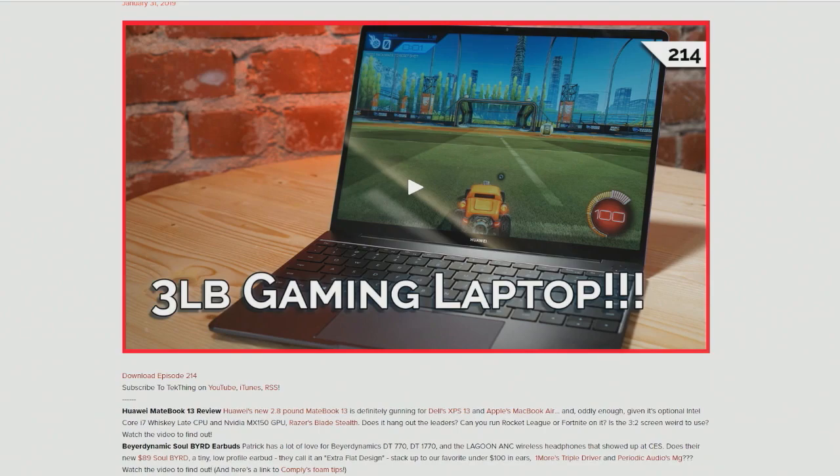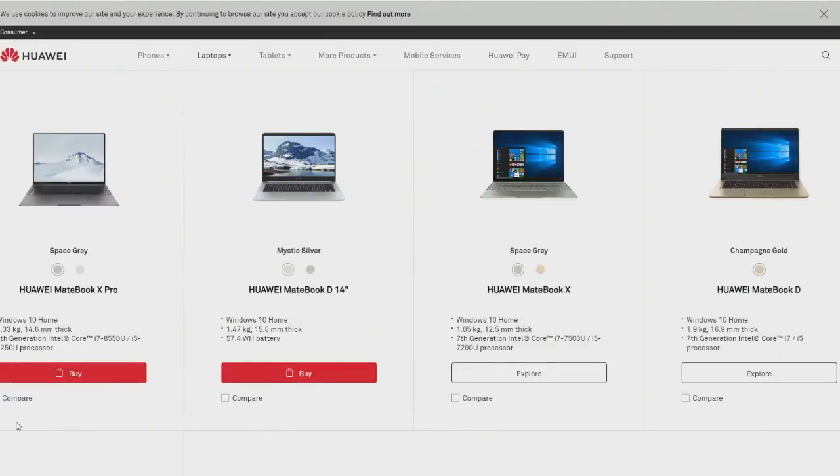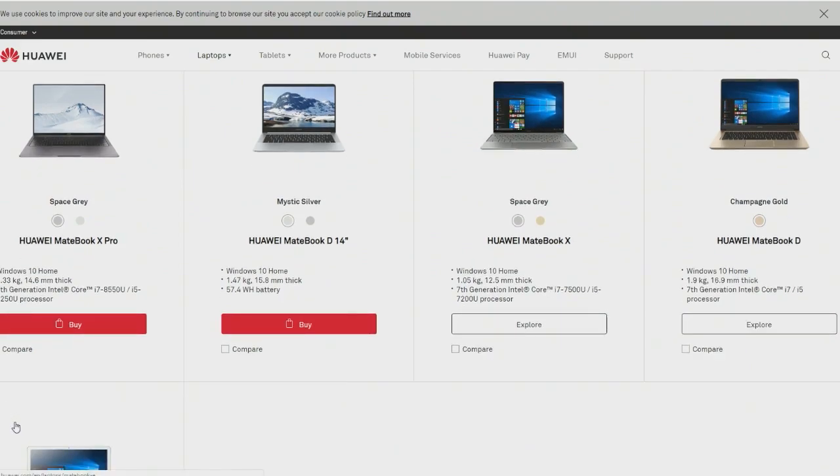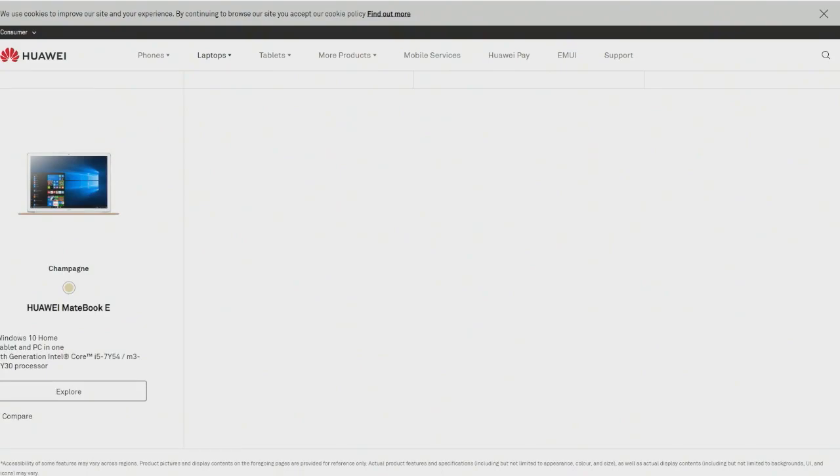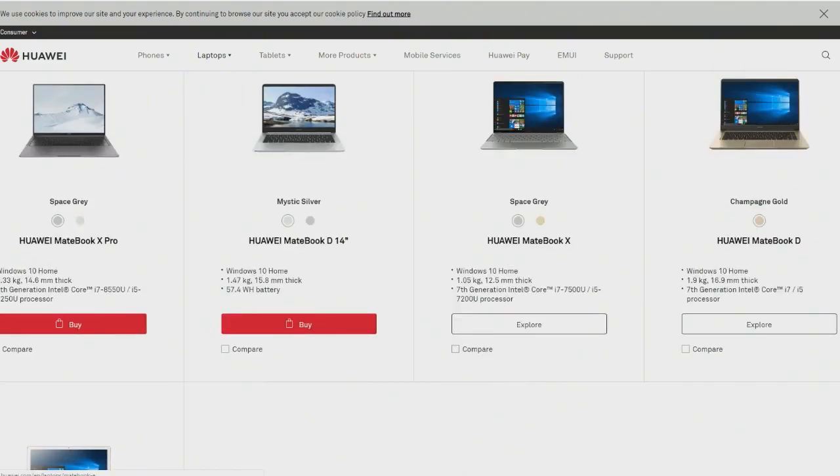This is a 2.82-pound, sub-3-pound laptop with discrete MX150 graphics. I want to note that it's the 25-watt TDP version of that MX150, not the 10-watt version, which is notorious for having miserable performance. It has the Core i7-8565U along with that MX150, which I was kind of fascinated by. They also do a Core i5 version that skips the discrete NVIDIA graphics and saves you a little bit of money. The display is 3x2, Surface Book style, at 2160x1440, which gives it a considerably higher pixel count than the Razer Blade Stealth, which will be important in a minute.